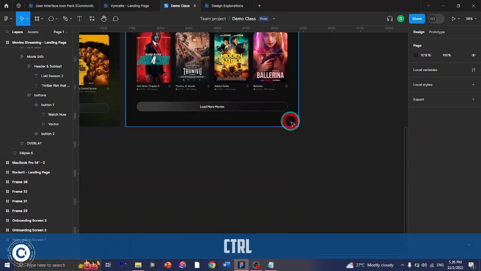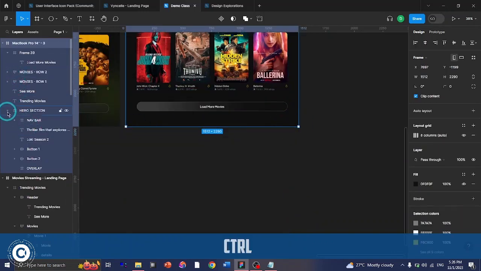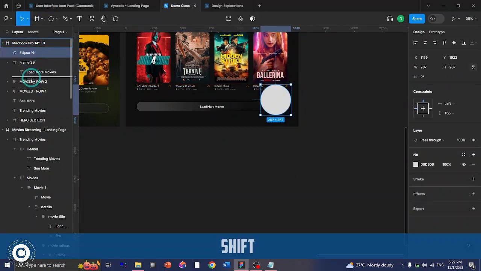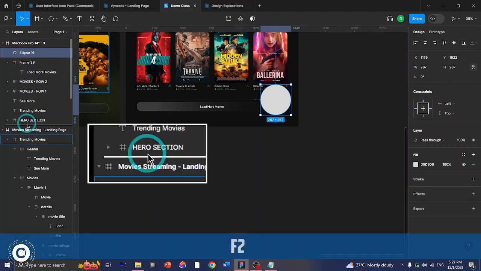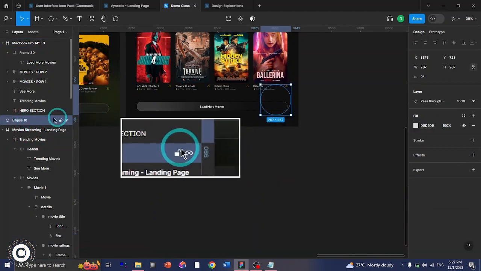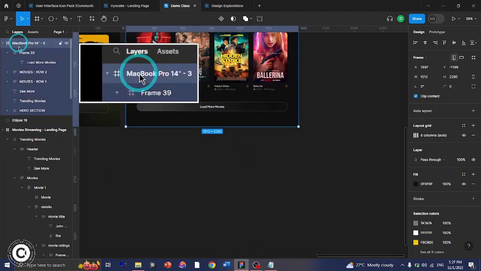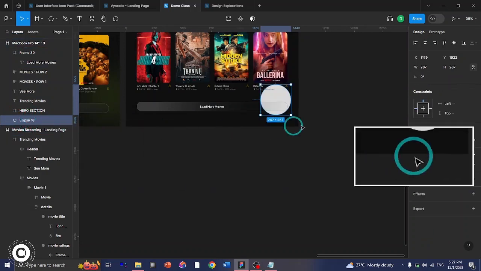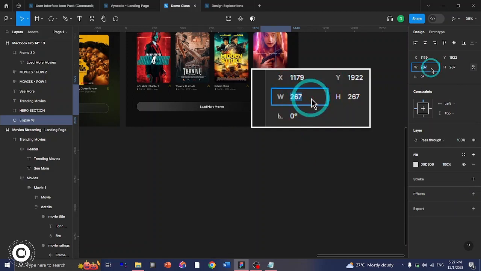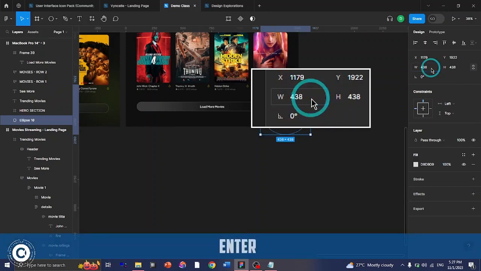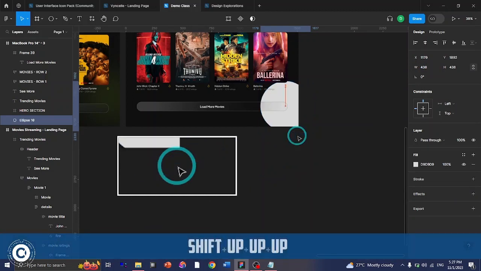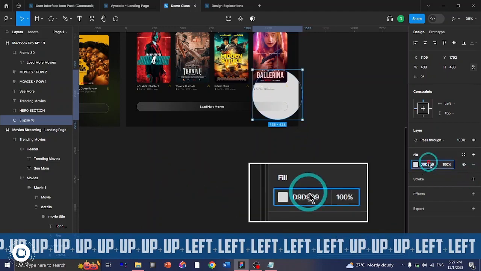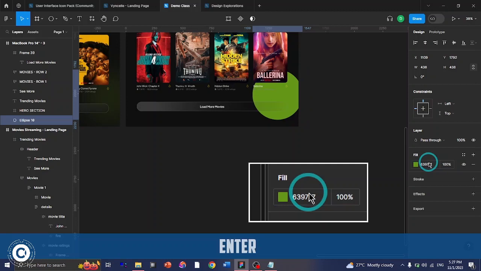So come to our image. Then we create an ellipse. So we drag it to the lowest part, to the last part here. And then okay, make sure it's inside the design. Yeah, good. So 438. All right. So I have to manually do this. So now change the color. Copy the color already. So Ctrl V, enter. Good. So that's the same thing.